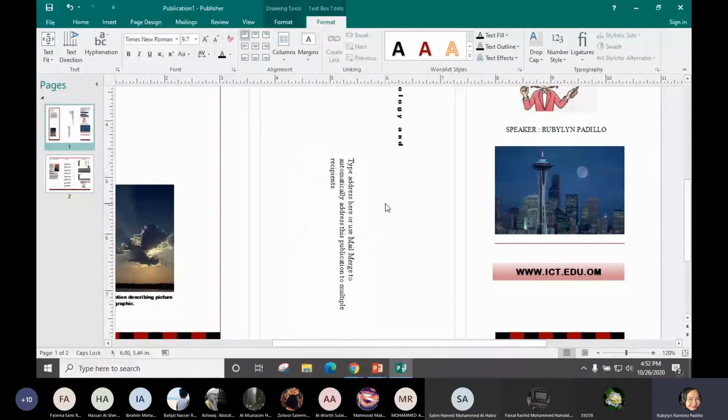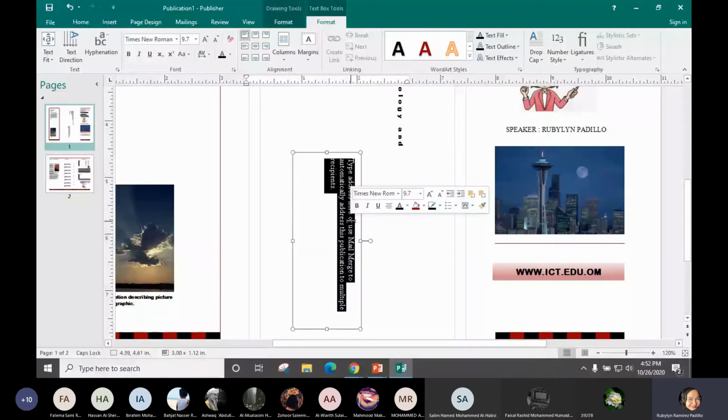Okay. Now, what I really want you to do is, can you see this rotation? Can you see this arrow? We are now on the second panel. Can you see this arrow?